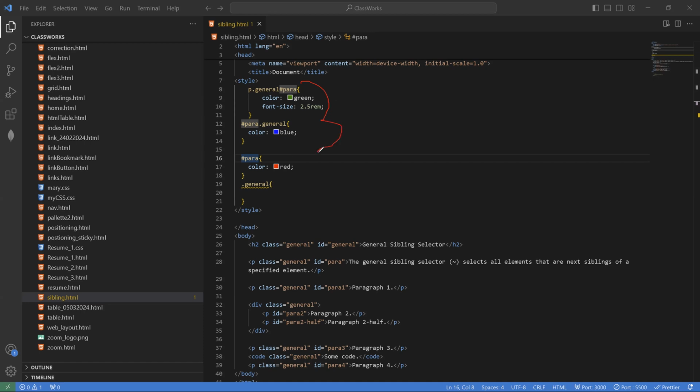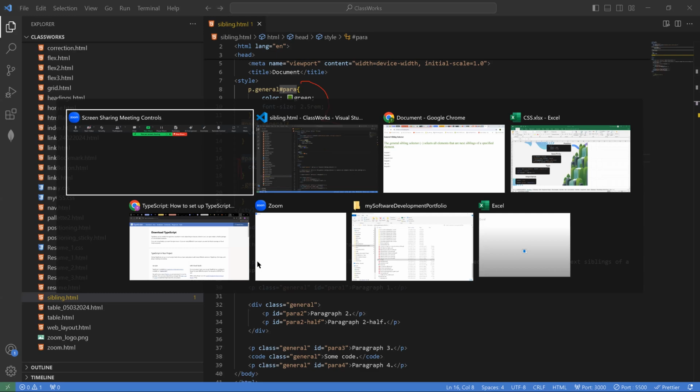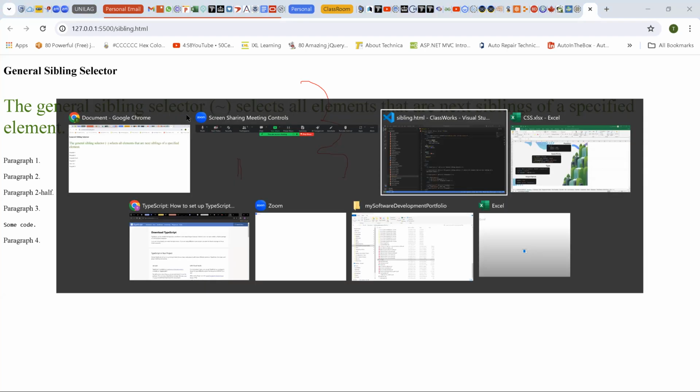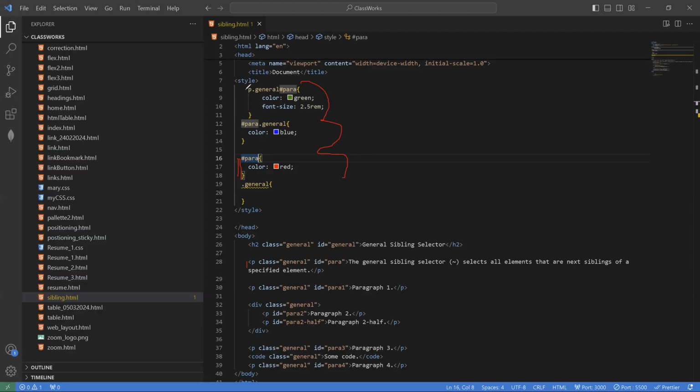And since this one is also applying to the same element, it will now apply this one. Normally, if you go by this cascading rule, this should apply. So this one should be red, but no, it will not be red. Look at it. It's green and the font size is increased. Why is that so? Because this particular one is way more specific than this.